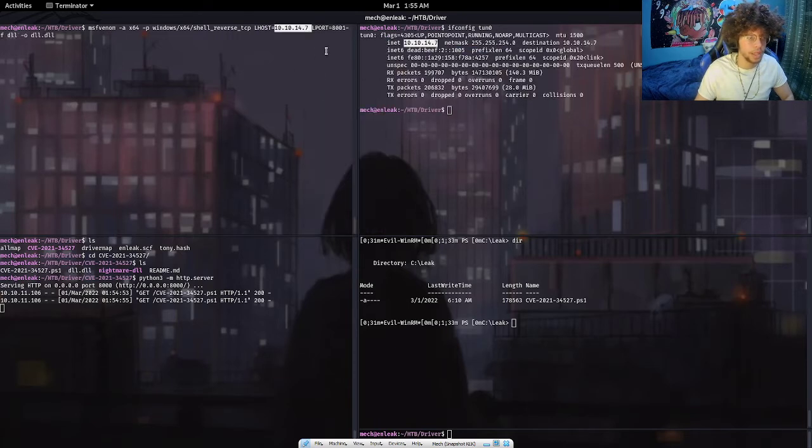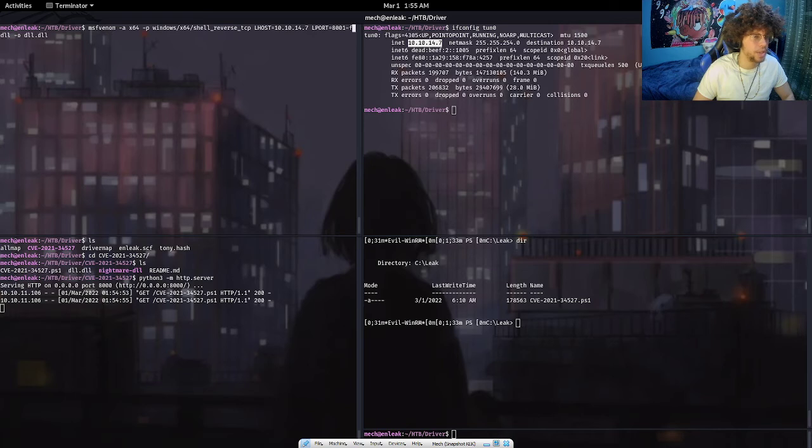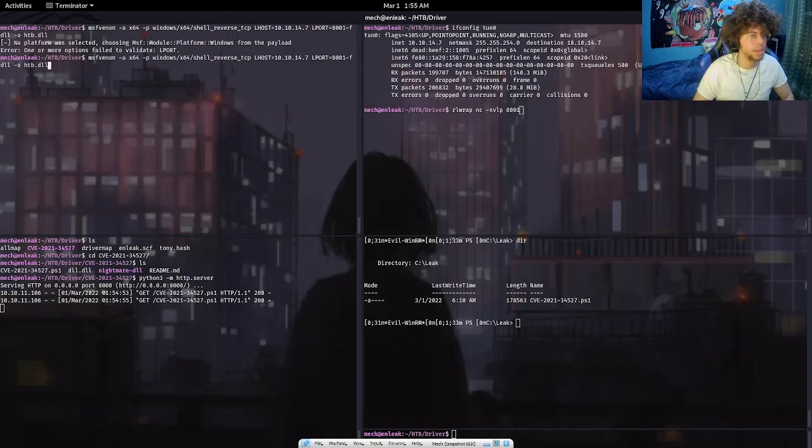Let's do that. 8001, that's fine. And let's name it HackTheBox.dll. Now we can do rlwrap nc -lvnp 8001 and just wait. Okay, that needs a space in between.